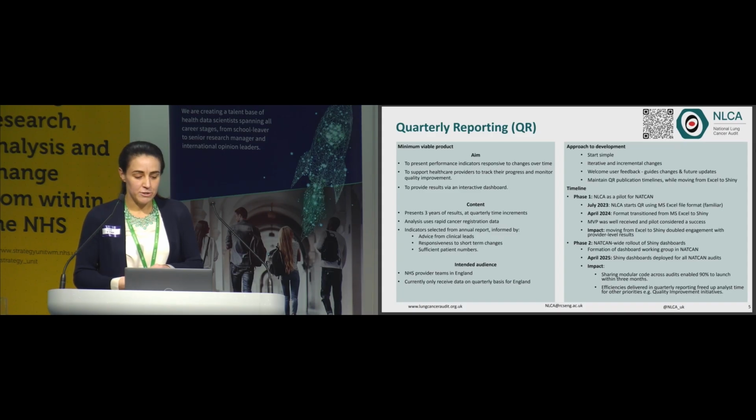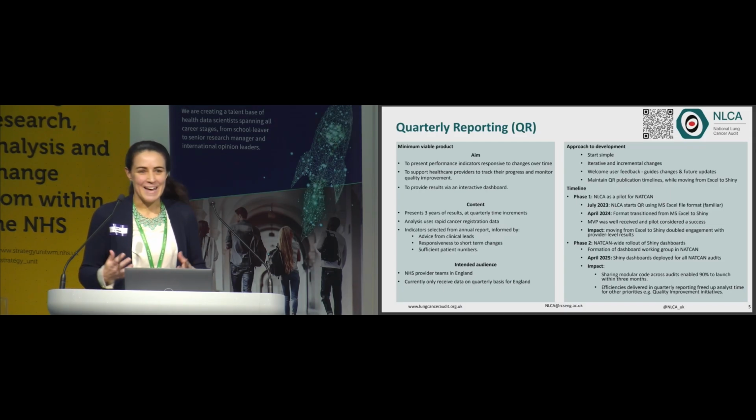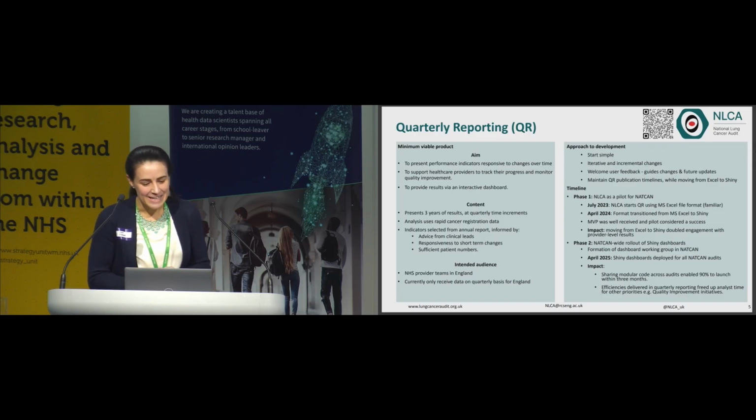The analysis made use of the rapid cancer registration data, which is made available in a more timely manner than the gold standard cancer registration data. There are some trade-offs around data quality. I could talk about that at length, but I've just got 10 minutes today. The indicators were selected from our annual report, and this was informed by advice from our clinical leads, with consideration about which indicators would be responsive to short-term changes and where we had sufficient patient numbers.